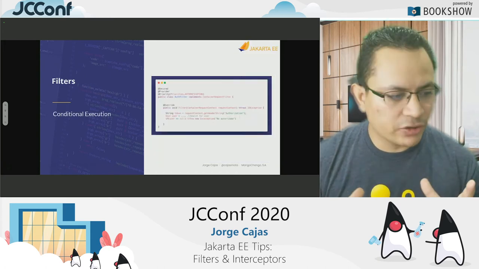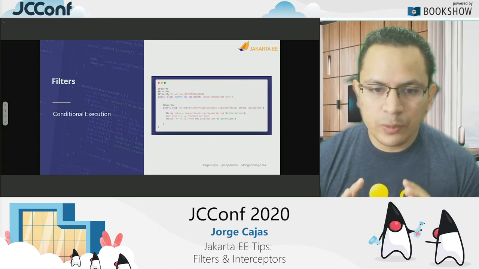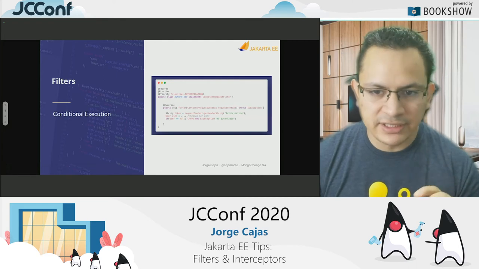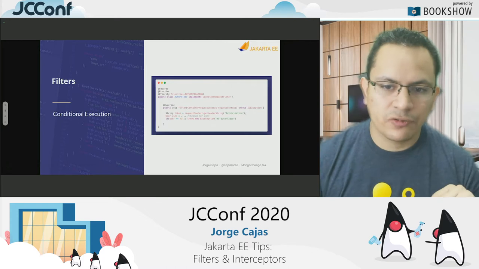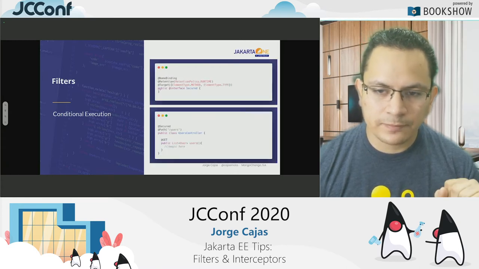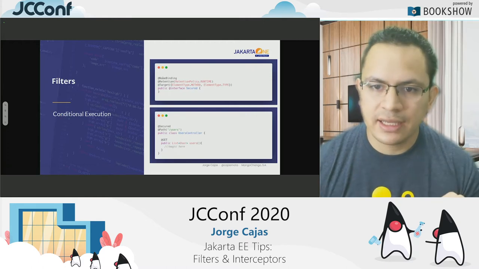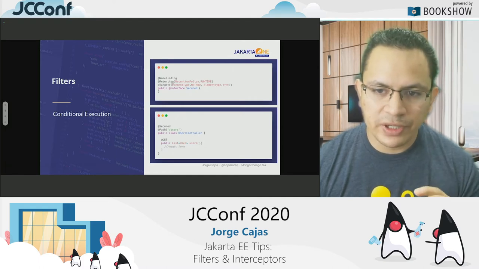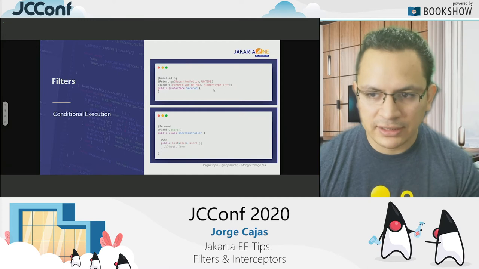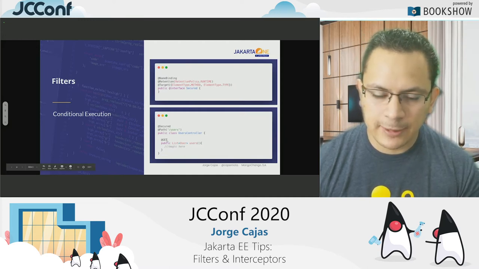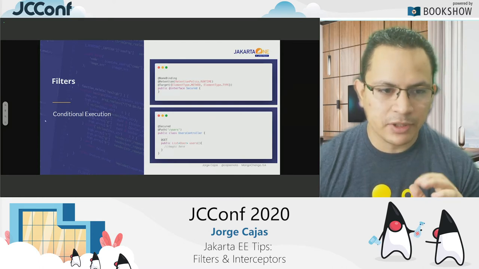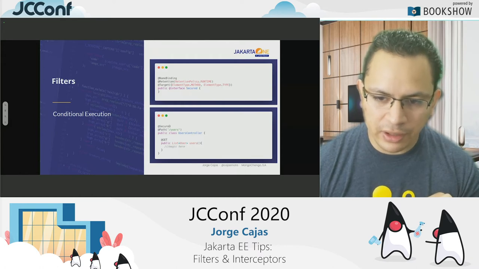We were talking about the conditional execution of a filter. So basically what we do is that we annotate two components of the application. One is the resource class, that is, for example, our endpoint. And the other one is the filter, using a common annotation. So for example, right here, you can see that it uses this secure annotation annotating the filter. Here is my annotation definition. As you can see, this is just an annotation that has another annotation called NameBinding. This annotation is going to be retained for the runtime, so it is going to persist after the compilation. And you can use this annotation at the level of the method or at the class level. For example, here I have this endpoint, slash users, annotated with secure. So every method that we have inside this class is going to be intercepted by this filter because we use the secure annotation right here on the controller.